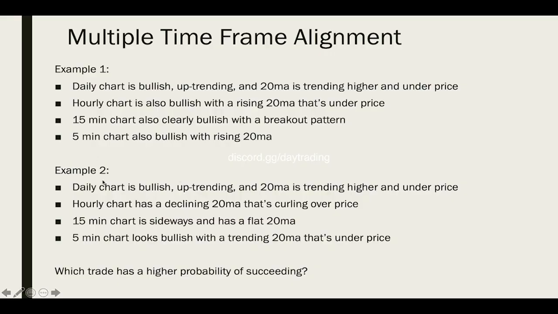Or are you going to choose example 2, where you have one time frame showing higher, another time frame showing lower, one time frame showing that there's no momentum at all, and then this time frame saying that it's higher, right? You can see that we don't have multiple time frame alignment in example 2. And we would prefer seeing example 1. So you can quickly see the importance of having multiple time frames all giving you the same information.